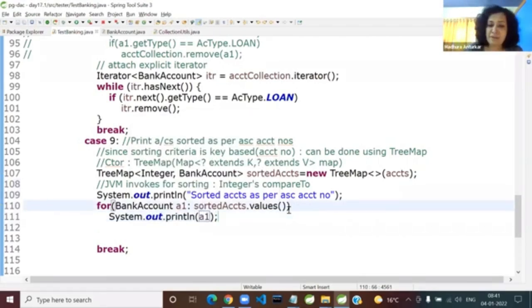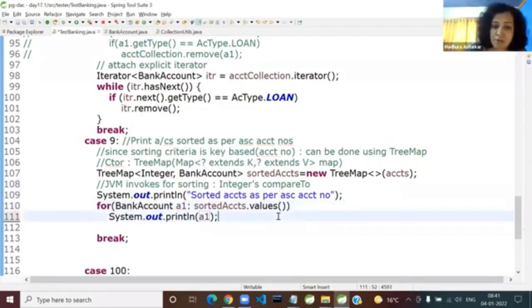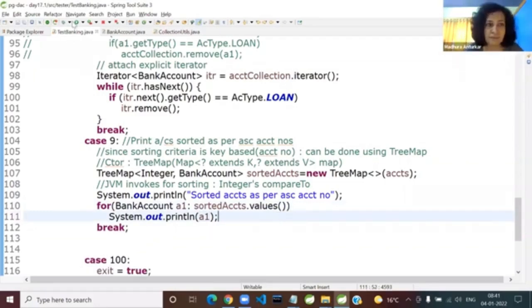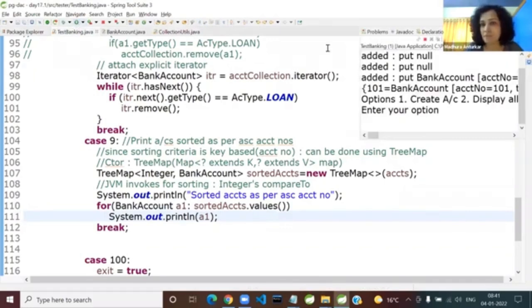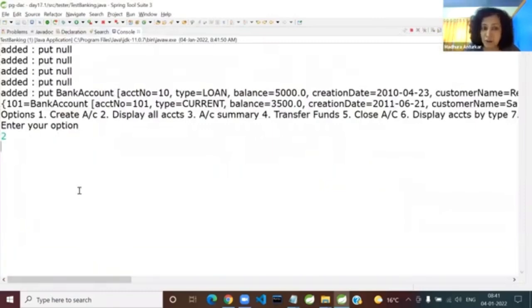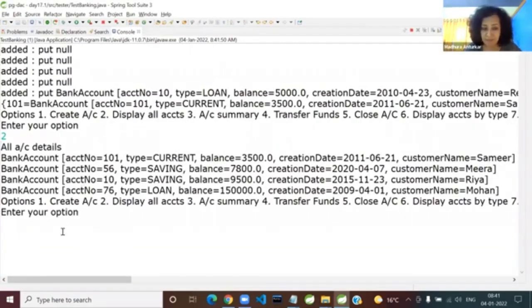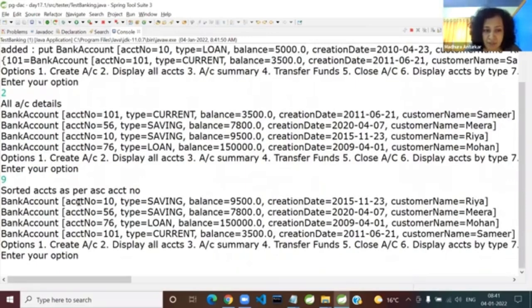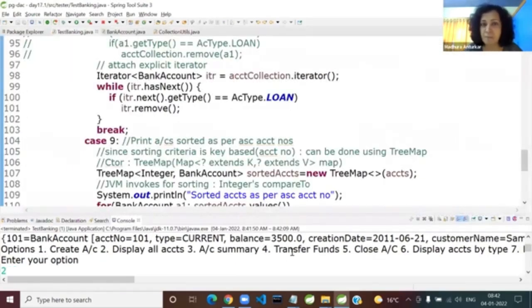So I'll wait here for a minute. Okay, what I'll do is I'll first test it for all of you and then wait here for your completion. So always first print the original map. This is your unsorted, unordered HashMap. And when I run this, you can check that your account details have been sorted in an ascending manner. So now I'll wait here. Please finish it and let me know whenever you complete.